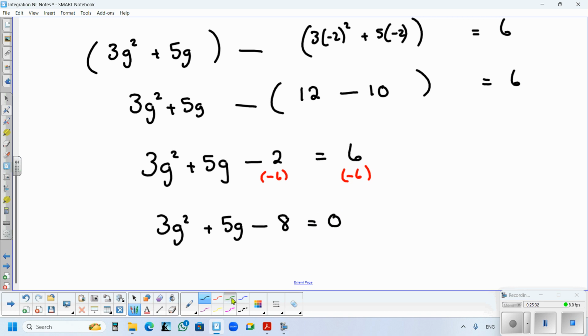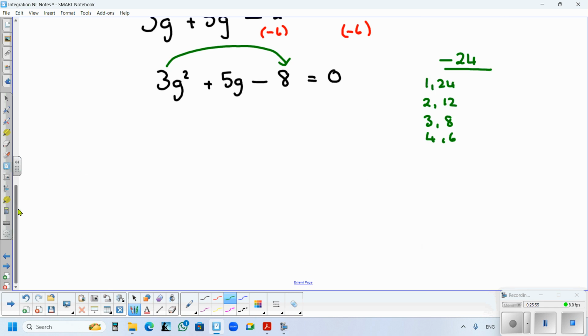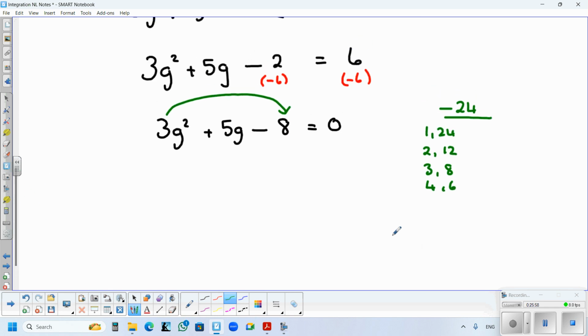So we recap on factorising. We multiply that by that, gives us 3 8s are 24, so it's negative 24. Factors of 24 are 1 and 24, be logical, 2 and 12. 3 8s are 24, 4 6s are 24, and 5 doesn't divide into it, 6 does, but we'll be repeating 6 and 4, so we've got our factors sitting there. Now, what does it mean when it's negative? It means that one of these is positive and one is minus.